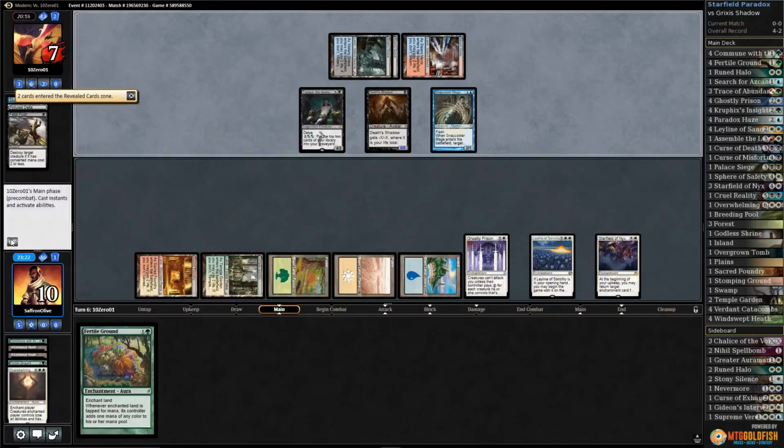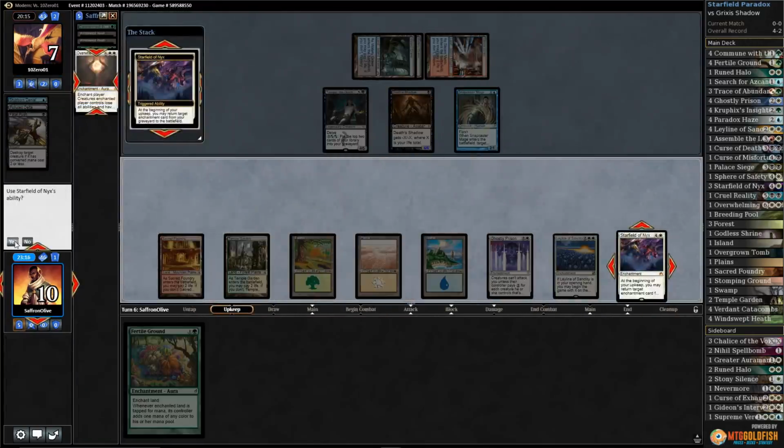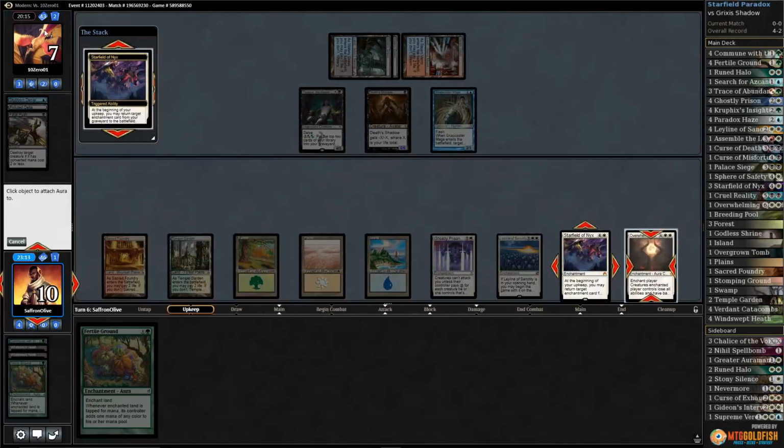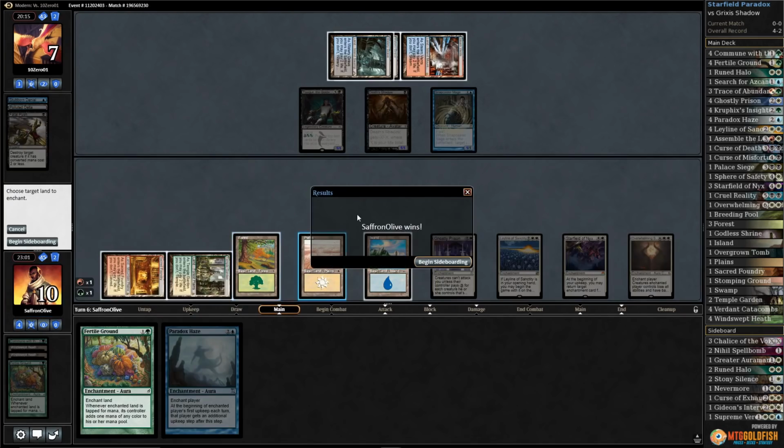Gets rid of Fatal Push. And now we get to Starfield back Overwhelming Splendor. Yes, please. We will enchant you, opponent. And now we will... Wow, opponent scoops it up! They scoop it up! We got there!